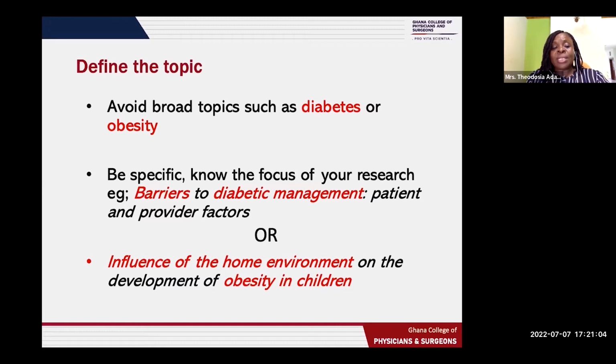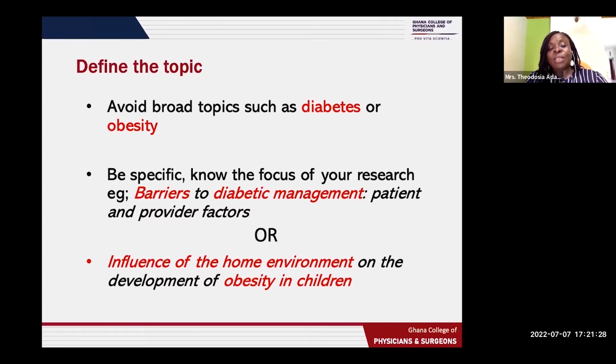So to focus the obesity broad topic, for example, this topic is suggested: influence of the home environment. There are so many aspects of obesity, but this topic is defined in that it's looking at the contribution of the home environment to the development of obesity in children.